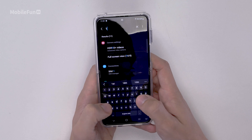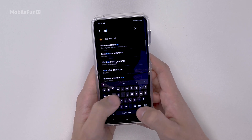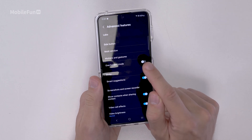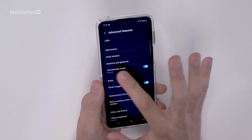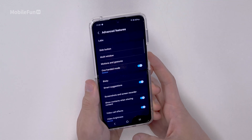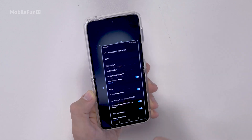The next thing you'll want to turn on is one handed mode. To do this, go into settings and type 'one handed', then tap on that and toggle on one handed mode. You'll see it has gesture, which simply means you swipe down at the bottom of your screen where the buttons are. This means that if you're using it one handed — say when you're traveling or using it for navigation — you don't have to reach up and possibly drop your phone when trying to tap the top of the display.